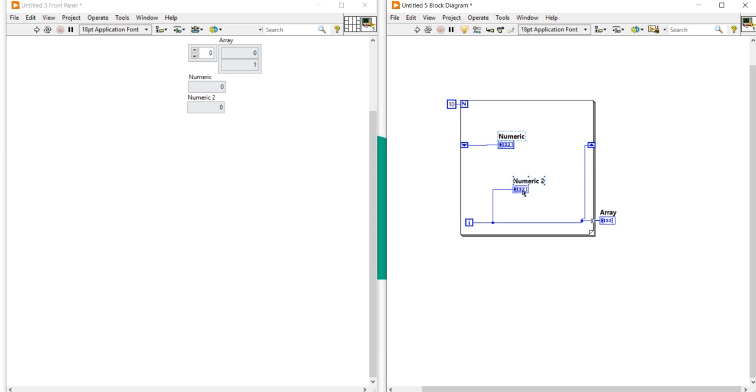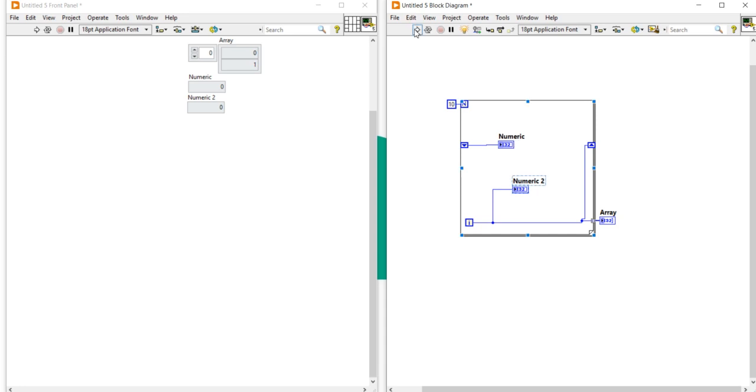Current iteration means, suppose in iteration number 4, i is generating value 3. So it will display the third iteration data, which is 2.